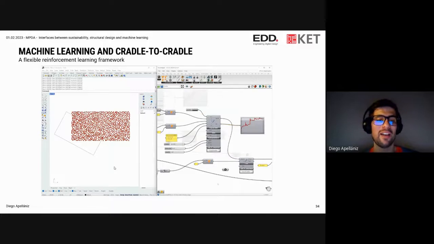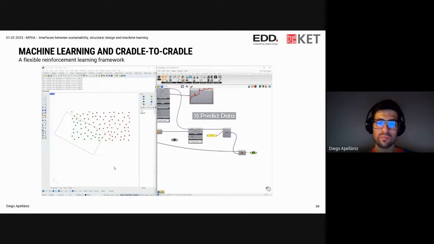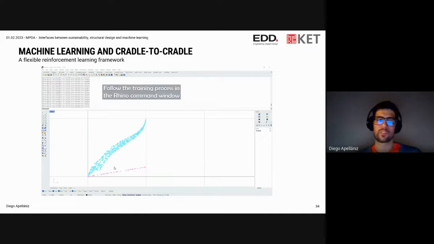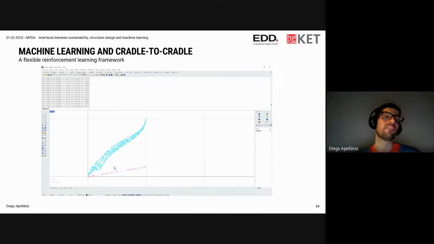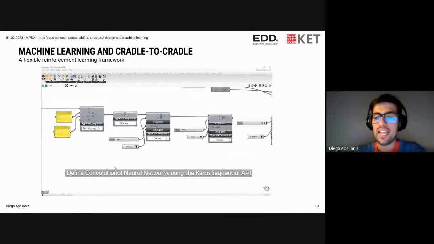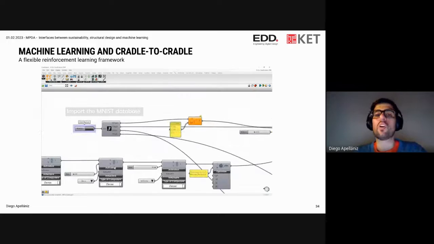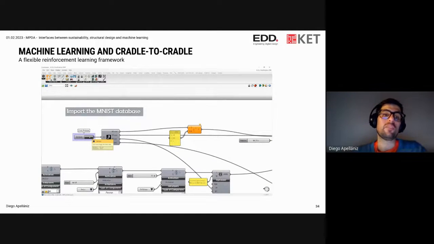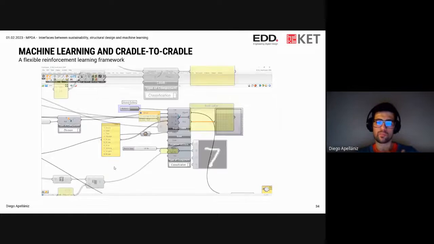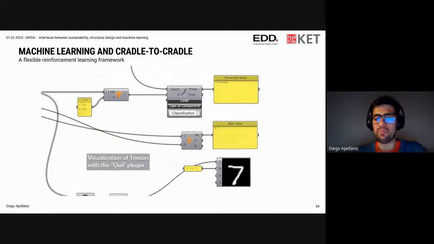It's also available in Food4Rhino. And it is the first Grasshopper plugin that implements the machine learning library TensorFlow into Rhino and Grasshopper. So you can use these very efficient algorithms to train your neural network. In this case, for supervised learning to predict data, and you can create more complex kinds of neural networks here, like convolutional neural networks to predict images, like those ones here.